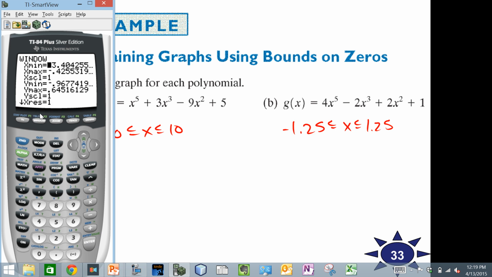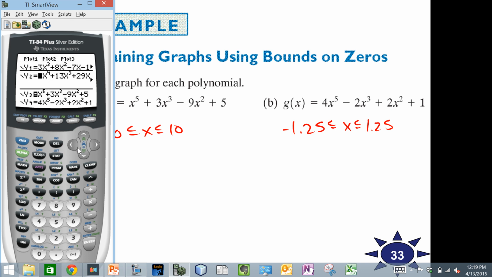And now I know my window is going to be between negative 10 and 10, which just happens to be our standard view. And let me change these y's to something a little nicer. How about negative 10 and 10 again? And we can go ahead and graph. We know that we have a maximum of 4 zeros. We have 1, 2, 3 in this case. I'm sorry, maximum of 5 zeros. So we have 3 in this case, but then it's going up and down forever. We know that it never turns around again because negative 10 and 10 are the biggest zeros we could have.